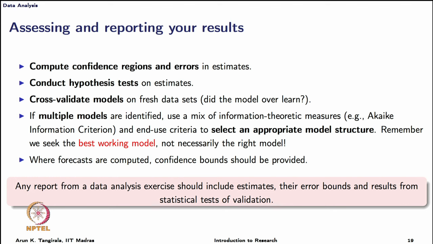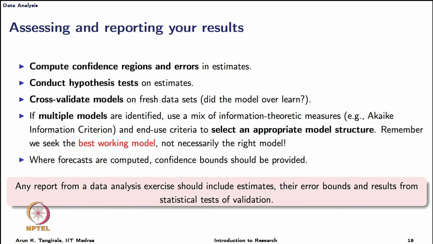And secondly, report confidence regions and errors in estimates. In fact, computing confidence regions and errors are an integral part of your hypothesis test. And then if you are building models, then cross validate models. When I say models here, need not be regression models, it could be classifiers also. And if multiple models are identified, use a mix of criteria, as I just mentioned earlier. There may not be a unique answer, typically that is the case.